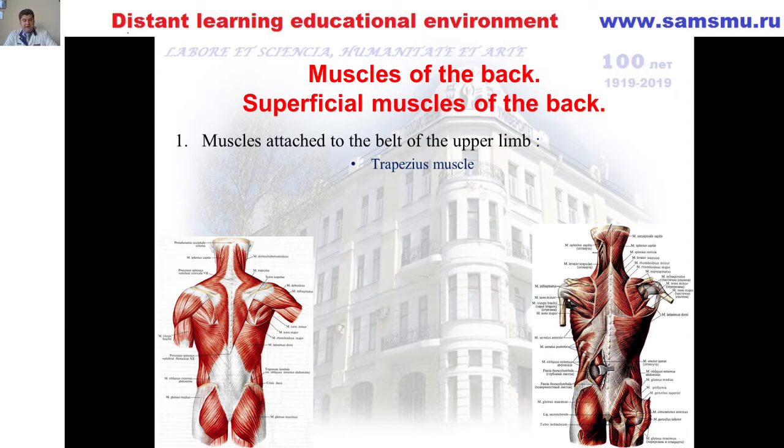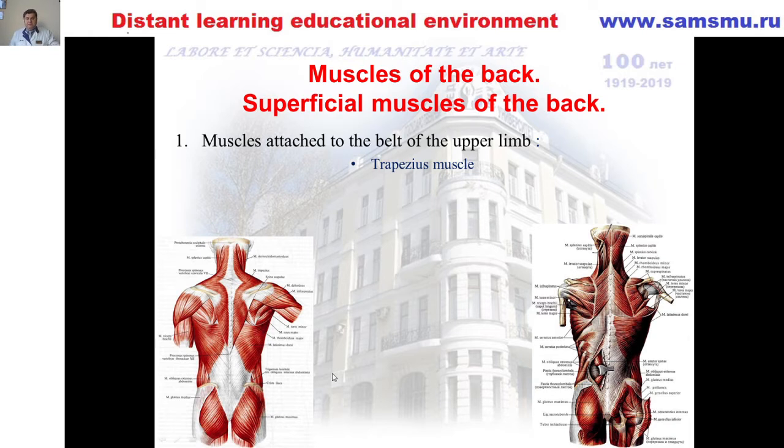Action. Contraction of the upper fibers of the muscle elevates the shoulder girdle, the shoulder blade, and clavicle. The inferior angle of the shoulder blade turns laterally, as occurs for instance when the arm is raised above the shoulder. The lower fibers pull the shoulder blade downward. Contraction of all fibers of the muscle pulls the shoulders to the back. On contraction of both muscles, the shoulder blades are drawn toward each other.